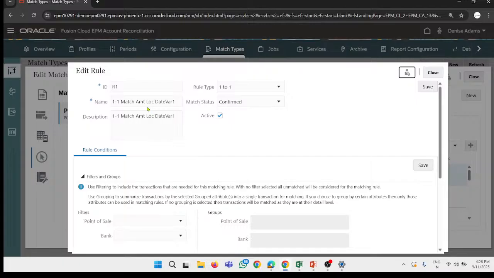Amount, location, date, version 1. Okay, this here you will be giving so that it's in a short form. Okay, then we have our rule type. There might be 5 or 6, 1 2 3 4 5. There are 5 rules. Okay, these 5 rules can be customized as per the conditions.